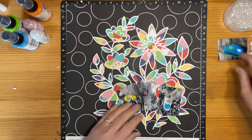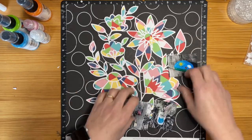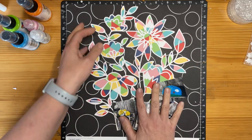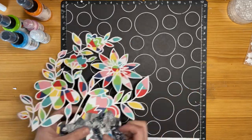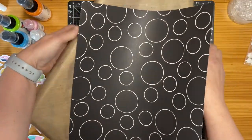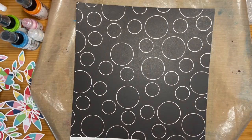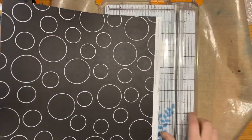I've gone ahead and backed it with a really colourful paper. So instead of doing lots of individual pieces behind all of the parts — I was possibly being a bit lazy — I really liked the look of this brightness when I held the cut file over the top of it, so I just went with that. I stuck that down and then fussy cut around it.